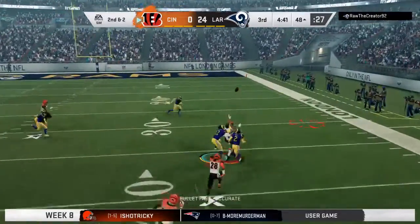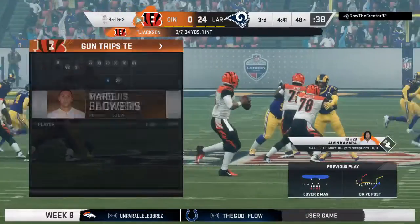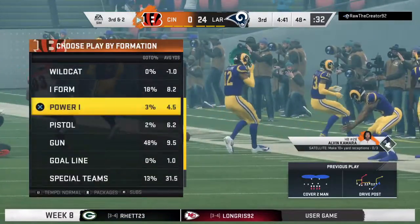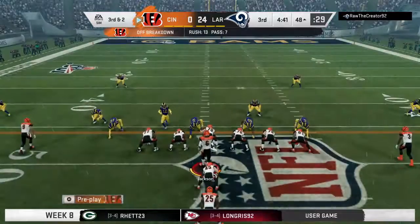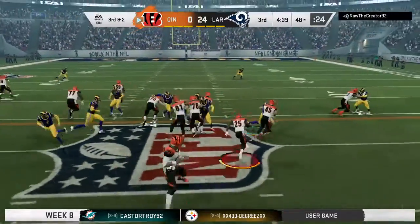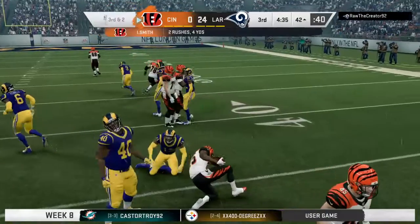From just shy of midfield, Jackson. And this will be incomplete. Physical play on the football there, and it's 2nd down. We have not seen a whole lot of wide-open receivers. Everything seemingly has been contested. And that's another nice job there to force an incompletion. They've been very cohesive, knowing each other's moves all game long, and they've been on the spot just about every time. And they've held them in check on the scoreboard.